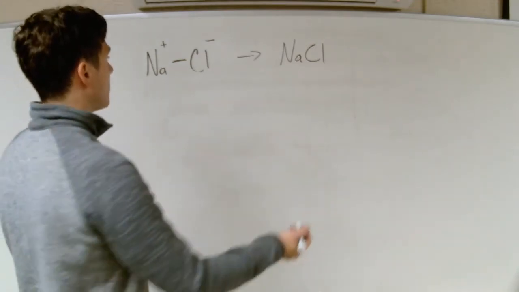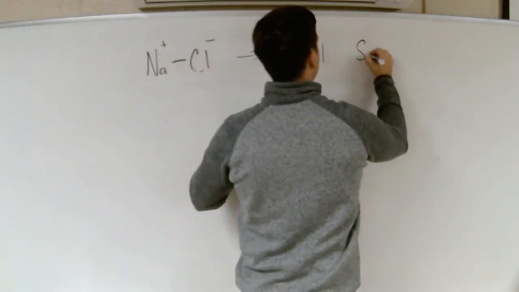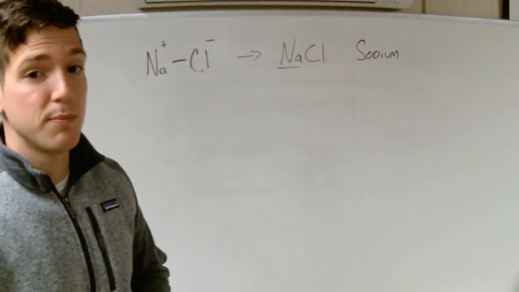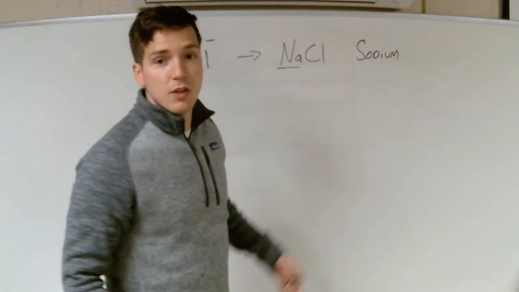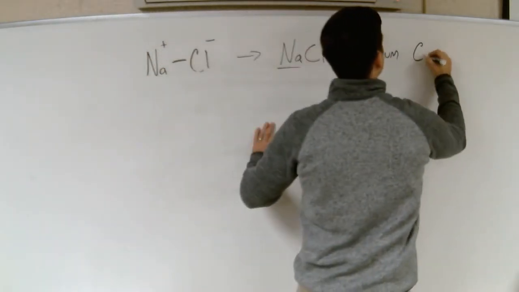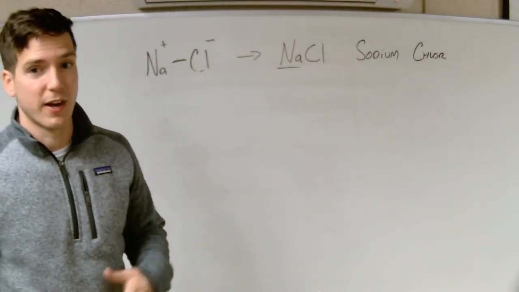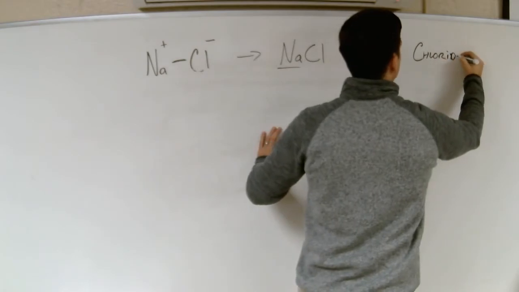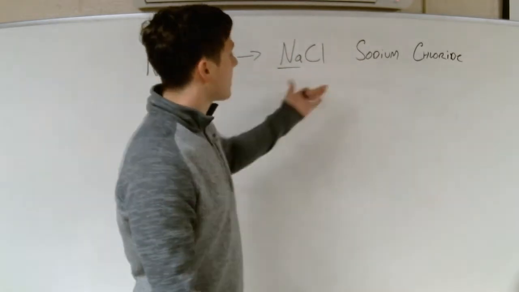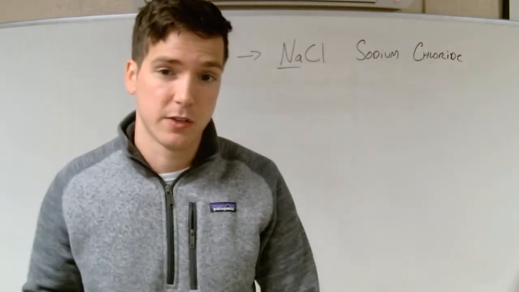And then we got to be able to name this guy. What we do is we just say the first element, which is sodium. And then for the second element, we keep the prefix of it. So chlorine's prefix, or first syllable, is chlor. So we keep the first prefix, and then we add "ide" to the end of it, right? You know this as sodium chloride. So for the first element, we just say its name. For the second element, we keep the prefix, so it was chlorine. We kept chlor, and we just changed it to "ide." So, sodium chloride.